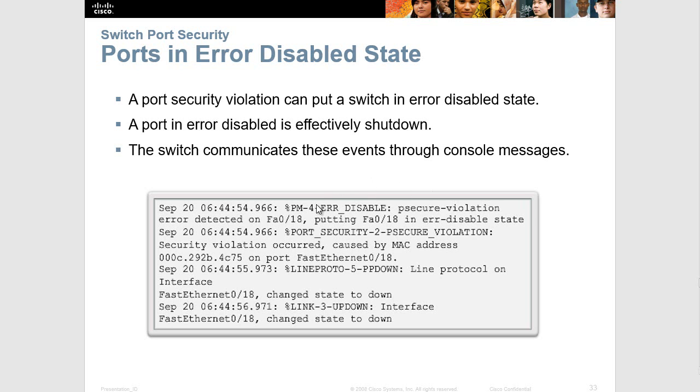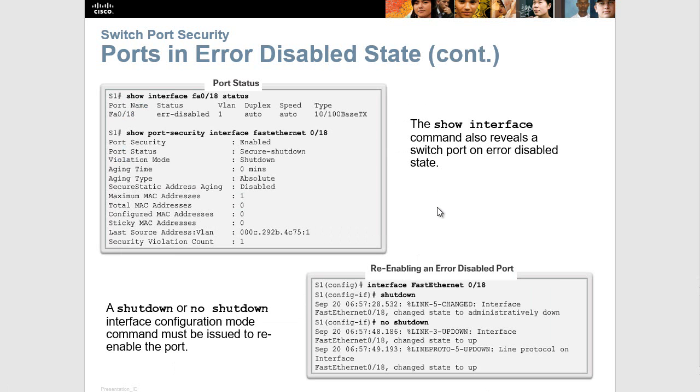So if you do a show interfaces, this is what you'll see: error disabled, port security violation error detected on such and such port. Putting in error disabled, caused by this MAC address trying to use the port. Its state is down or error disabled. Okay, so know that it is effectively shut down, but how you bring it back up is a little strange.